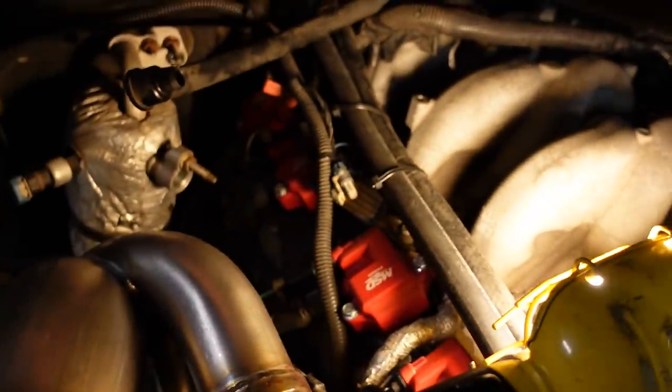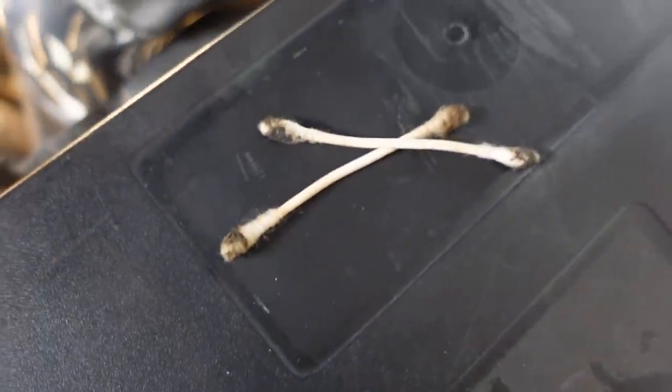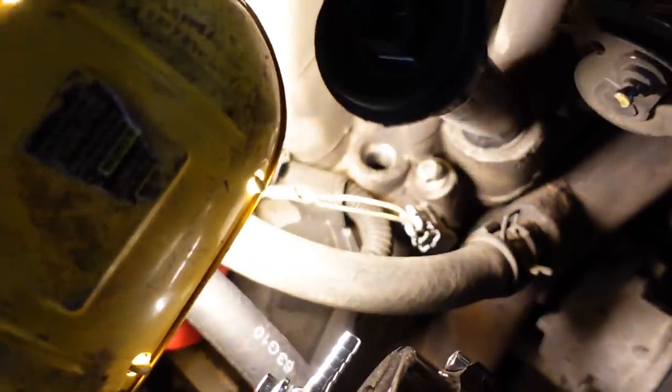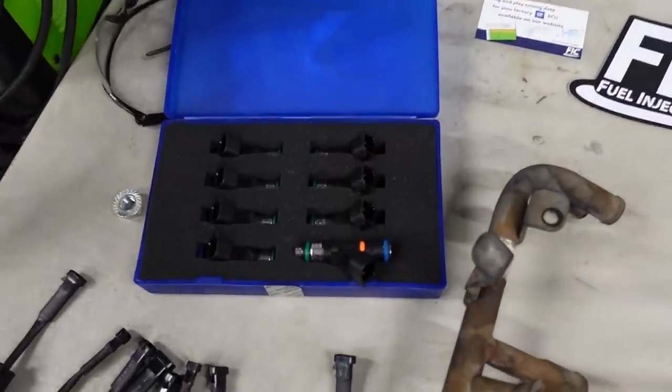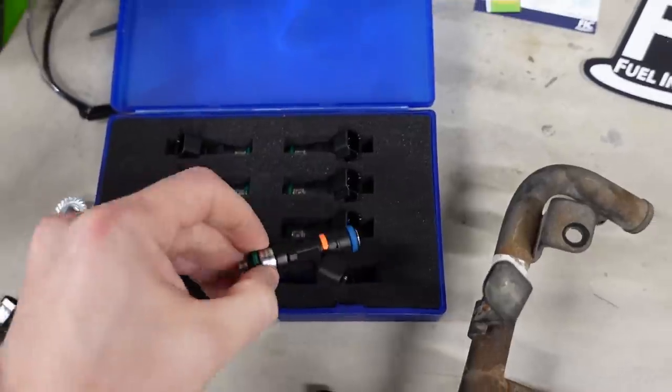And when you're done, hopefully you get all the dirt and grease and grime out, and it's going to look something like that in the hole. It'll look a lot cleaner. So that way, when you go to put the new injectors down in the hole, they don't tear or they don't get damaged.